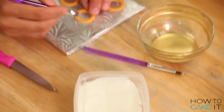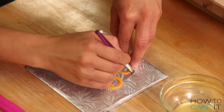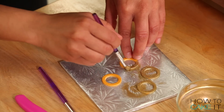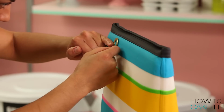I really wanted the beach bag to have a nice gold rivet detail and have a gorgeous rope handle coming out of them. So to create my gold rivets, I rolled out some yellow gum paste, cut basically a circle within a circle, let them dry completely, and then I painted them gold with a little vegetable shortening and gold luster. And then I added them to my bag with some clear piping gel.